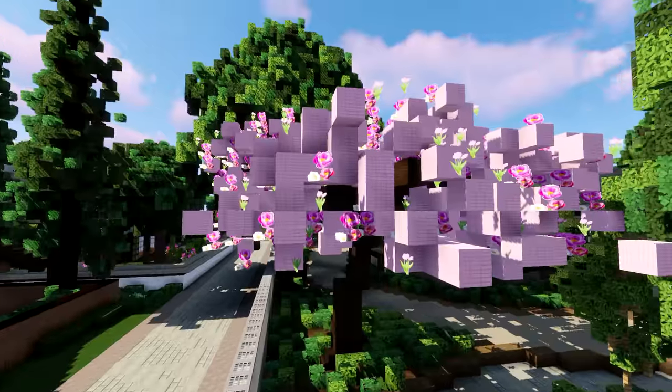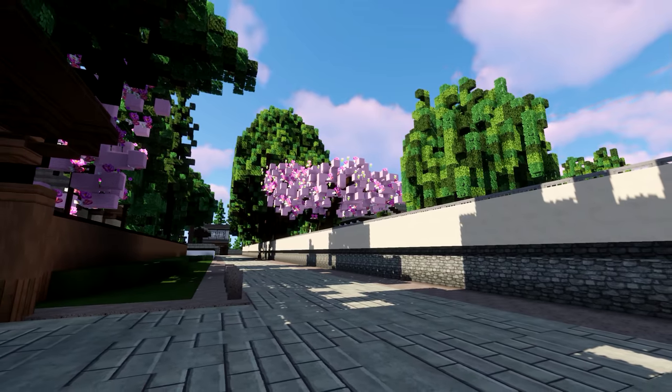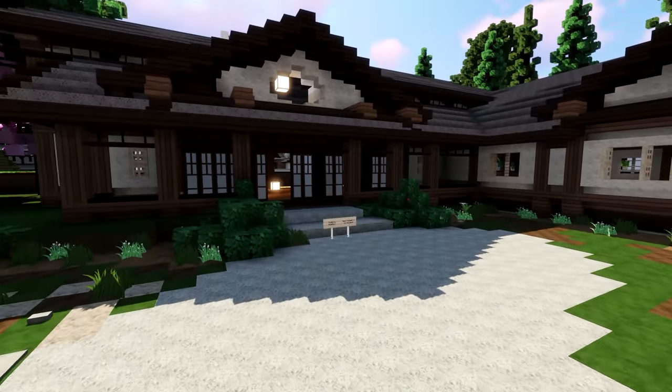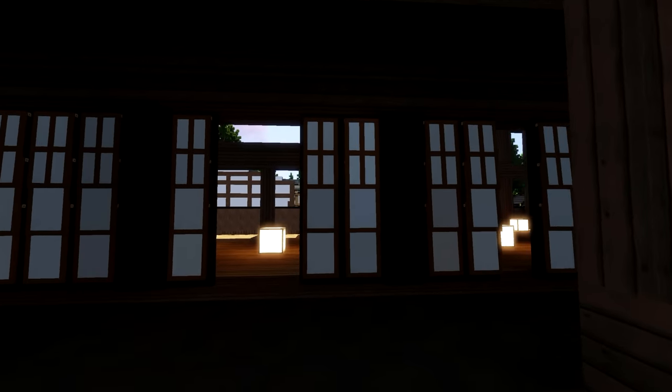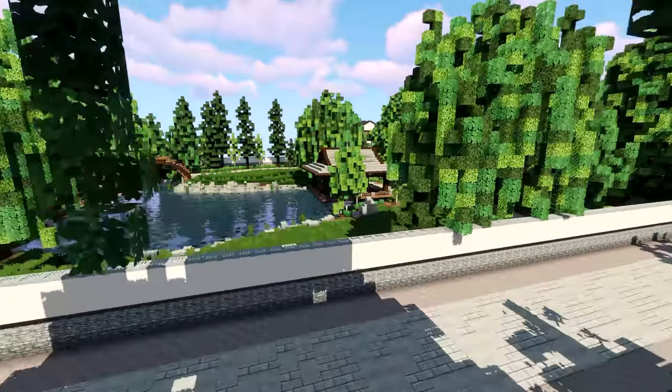I wish I could do those blossom trees, cherry blossom trees. Well, they're fantastic. I mean, that's just whole big lumps of pink. Pink concrete. Pink concrete also. Pink glazed terracotta. Get different shades. Oh, like Andy. Now I haven't spotted it before.